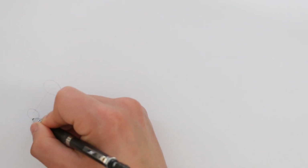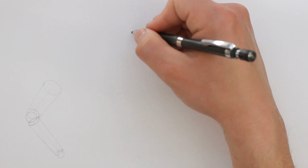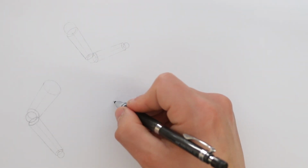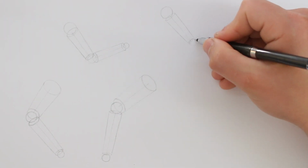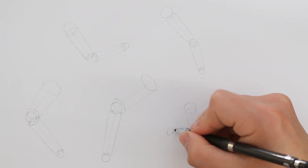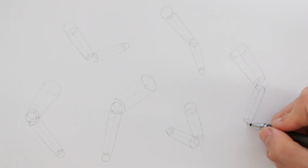Finally, let's have a go at drawing out some arms and legs, and these are made up of spheres and tapering cylinders. For the mannequin, the spheres are used to indicate the position of the joints where the cylinders on the other ends can bend and pose. Here I draw some of these out. You can see how I have the cylinders on different angles, essentially placing these arms and legs in different positions.